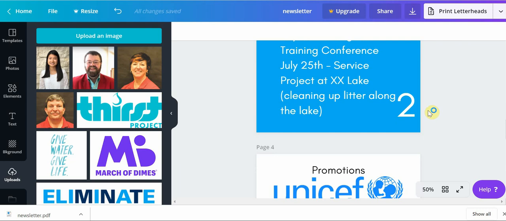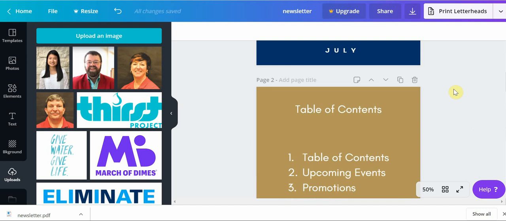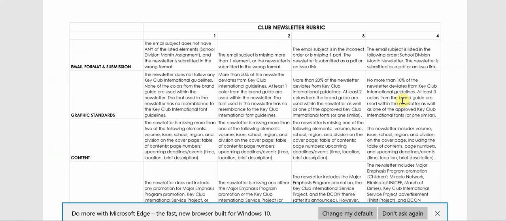And you may feel that you're putting in a lot of effort to something that I probably won't even see, but the point of newsletters is to communicate, and if you create a really great newsletter, even after you submit this one for the points, your job is completed and you're good to go. So now let me quickly grade this newsletter just so you can see what it would score. So let's pull up the rubric.